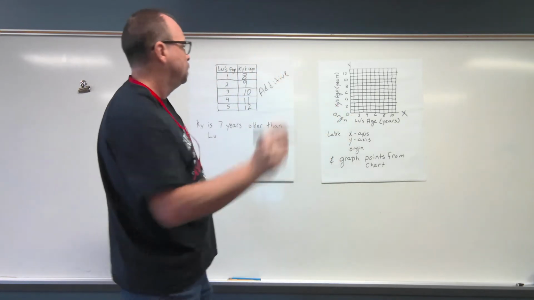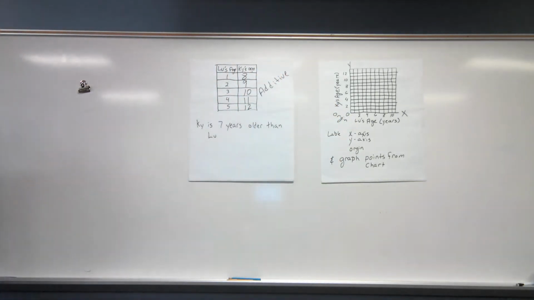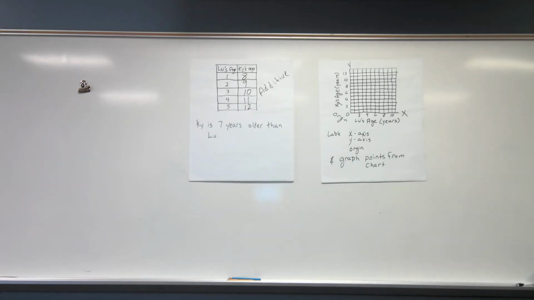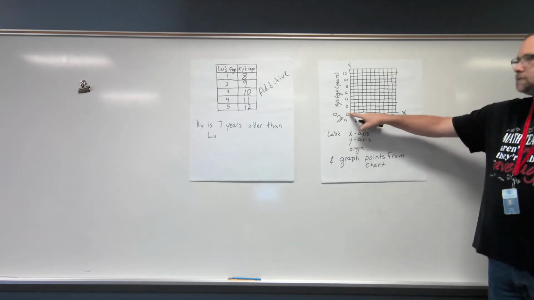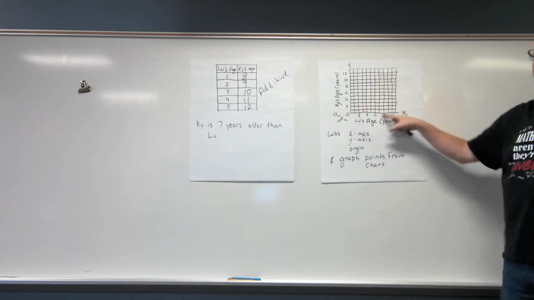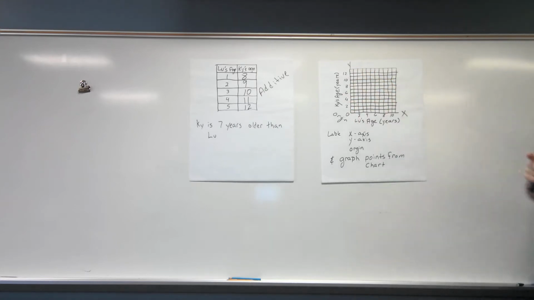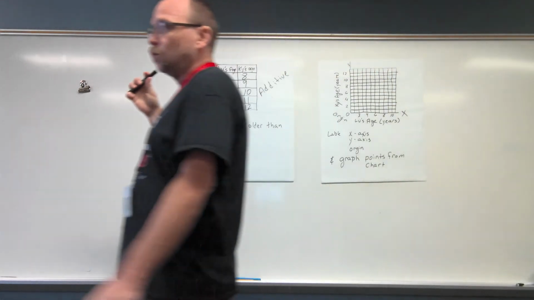Oh, I spelled that right. O-R-I-G-I-N. Okay. The origin is where we always start when we start graphing on a coordinate graph, at 0, 0. 0 on the y-axis, 0 on the x-axis. So this is always the origin. We're only doing the first quadrant, where everything's positive: positive x, positive y. There are 4 quadrants where you could go negative x, positive y, negative x, negative y, or positive x, negative y. But we're only doing the first quadrant this year.